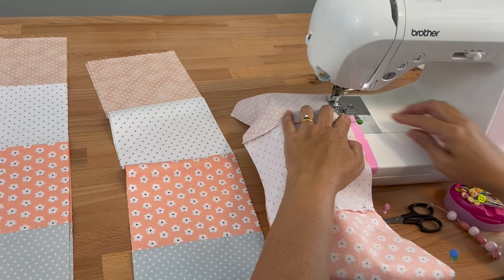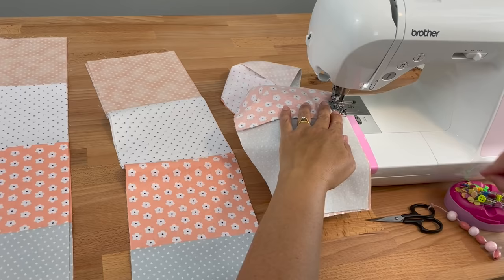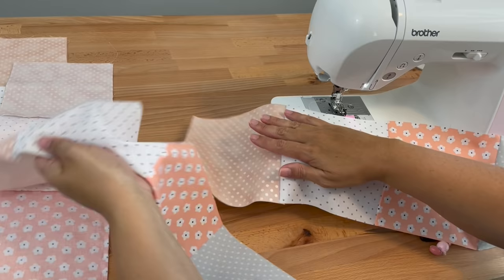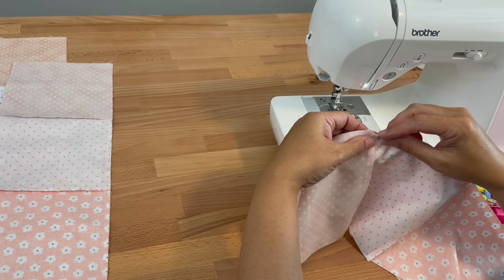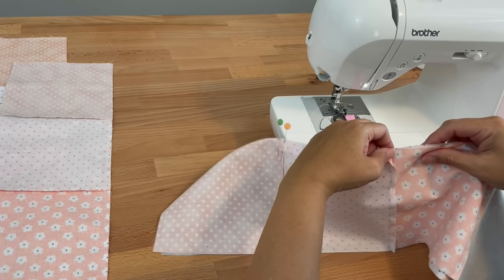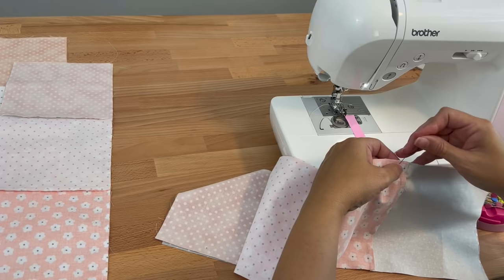As I come up to my pins I'll just carefully take them out. Then I'll take my next set — again I want my peach polka dot at the top left; your fabric will be whatever it is, but make sure whatever it is it's at the top left and the other one at the bottom right. Then we'll fold them together to sew them on these seams, nest the seams by pushing them up against each other, line up the edge of the fabric, open it up to check they're matched, and do that for all the seams. You might like to add a few more pins — that's entirely up to you — and then sew that one as well.